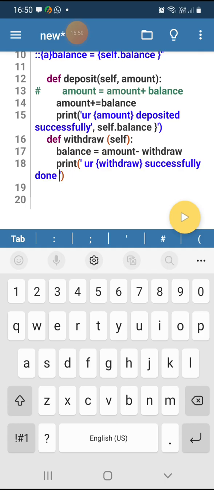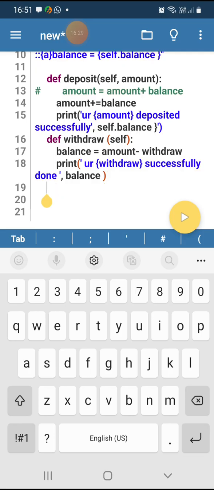Then after the withdrawal the balance is to be shown. The balance is deposited amount minus withdraw. The message will be given, request for withdrawal successfully done, then the balance will be shown here. This is one method.